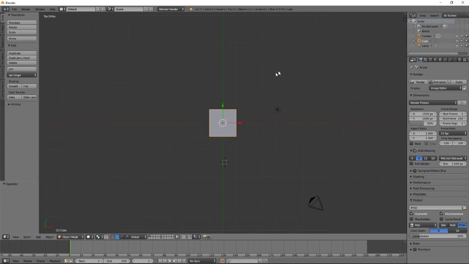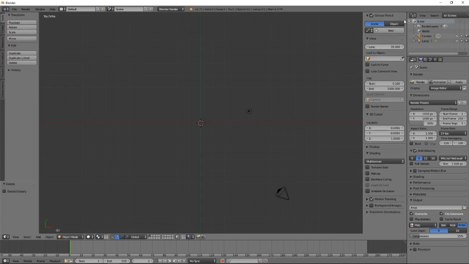Good. Now, I don't need this cube, at least not for today's activity. So I'm going to go ahead and delete it. I'm going to press X to delete and get rid of my cube. One thing that I hope you guys are doing is keeping a list of useful shortcuts. It's really handy for you guys to have some of the common shortcuts that we use in this class written down.